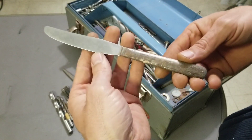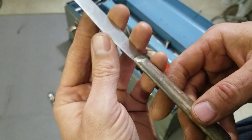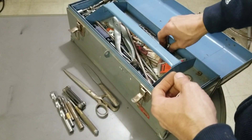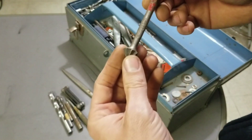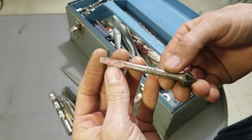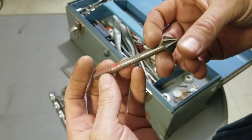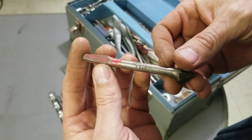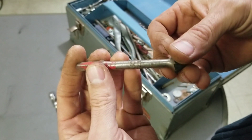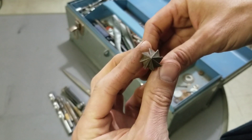A butter knife — stainless, not silver, too bad. I'll throw that in the drawer upstairs and see what the wife says. We got this cool bit for an old school bit brace — it's got a square taper around here, and it says something on there, looks like Stanley number thirteen something. Cool interesting bit, I'll hang on to that just because it looks cool.